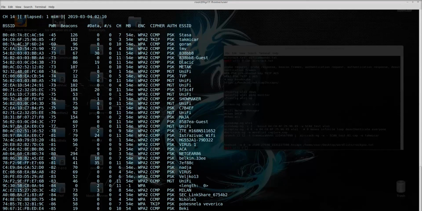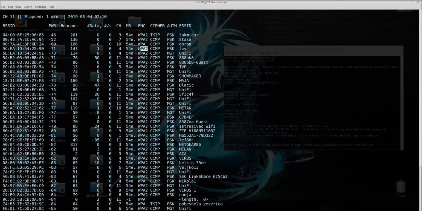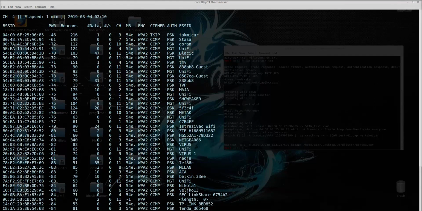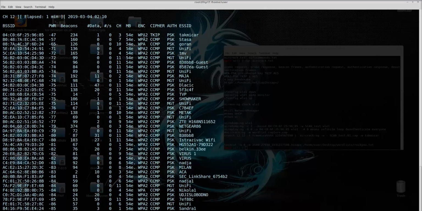That is not really that relevant to our attack right now. Encryption is, as we can see, WPA2, or in some cases it is WPA, which also doesn't really matter in our case, since we will be attacking both of these with the same method. And also we can see that there really isn't WPA3 yet, so there is really no point in trying to exploit that. From now on we will stick to WPA2.